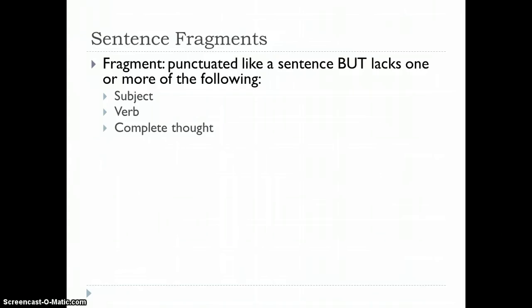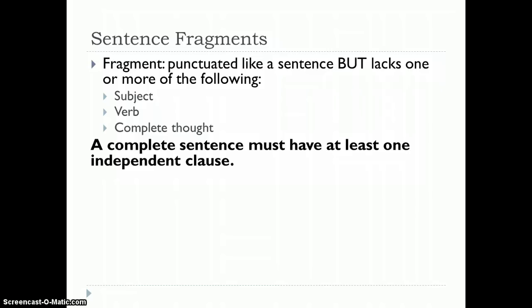We could have really short sentences like he ran. That is a subject and a verb, and it is a complete thought. However, we can't do that with every verb. We can't say he wants or he needs. Some verbs require that you have an object that follows them. You would need to say he wants something in order for it to be a complete thought. You have to have those three things. In other words, a complete sentence has to have at least one independent clause.